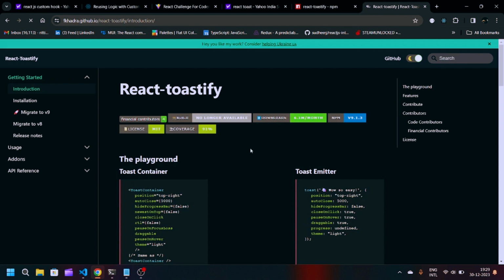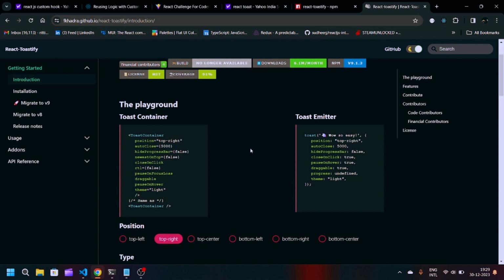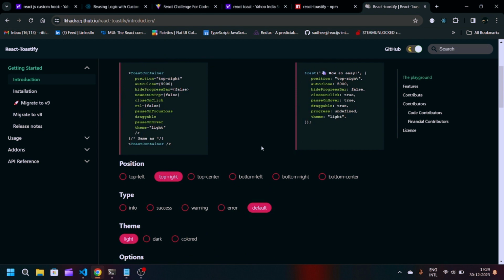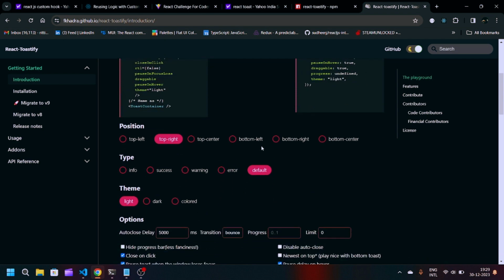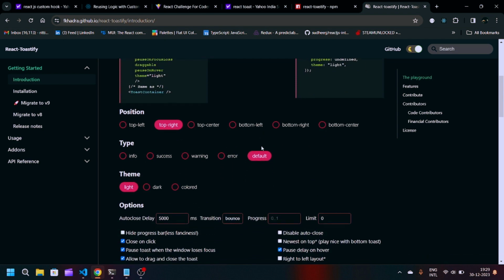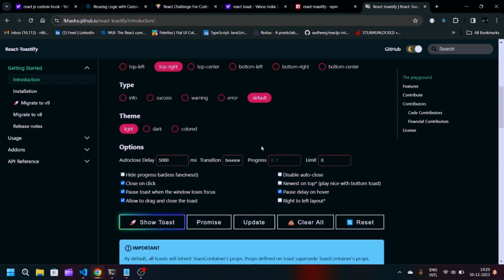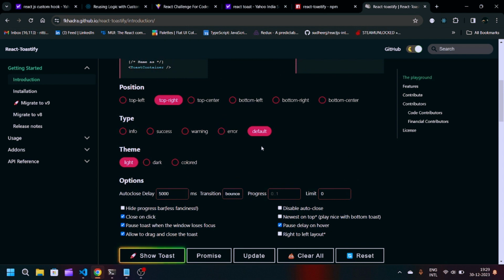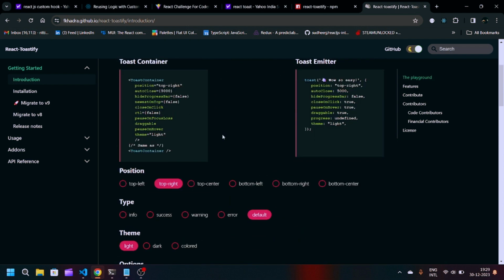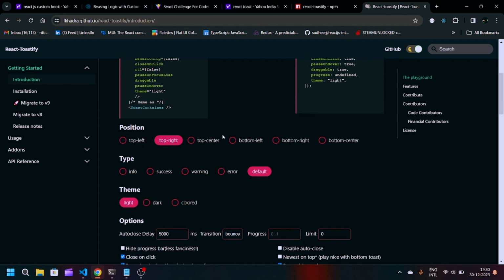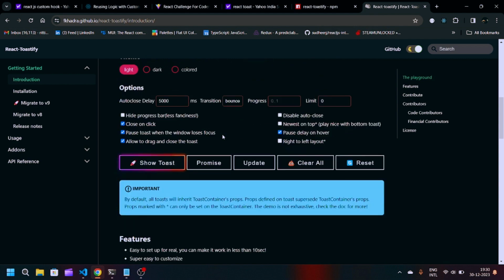React Toastify is primarily used for displaying toast notifications in a React application, and you can see here it is easy to integrate. You can quickly add toast notifications without writing any complex code, and they also provide a range of configuration options allowing you to control the behavior of the toast. This includes options like auto close. We have transitions for different types of toast, such as success, errors, warnings, and info, and each type can have its own styling and behavior. So you can use this.